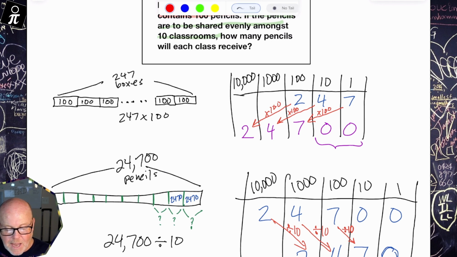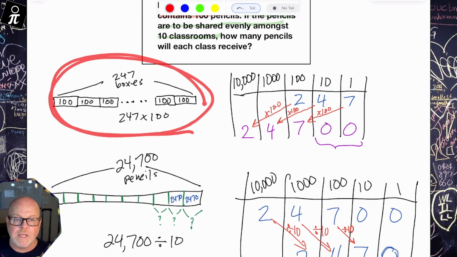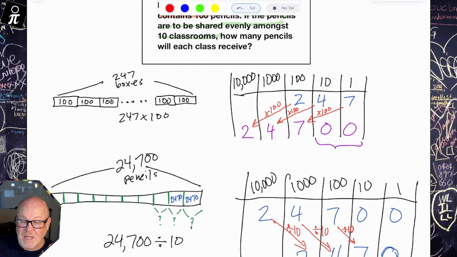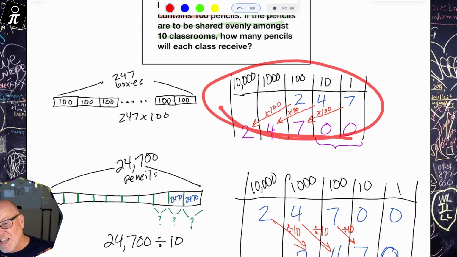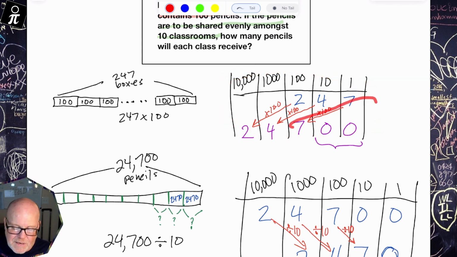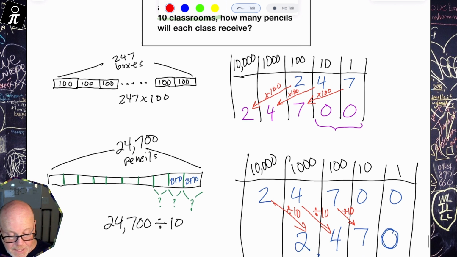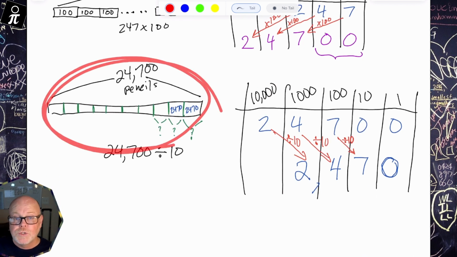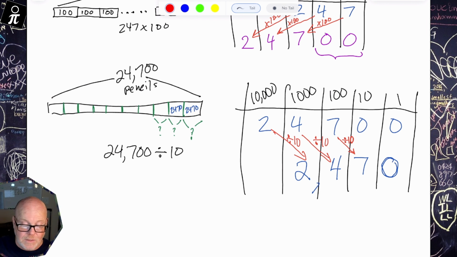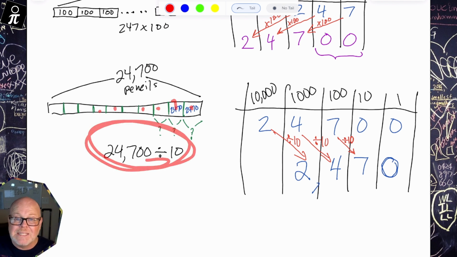One, we're going to think about how we visually represent the story so that the students understand it and understand what kind of operation they need to do. Then I like to use a place value chart to help students understand what's going on when we multiply by 100. We're not just adding a couple of zeros, we're actually moving the numbers to the left. And then here is the second part. We draw a tape diagram to represent what it looks like to have 24,700 pencils being shared amongst these 10 classrooms. We notice that that means it's division.